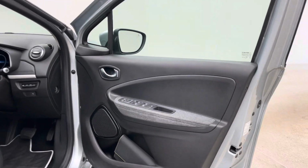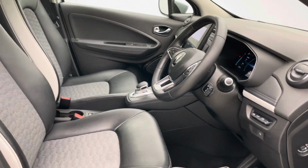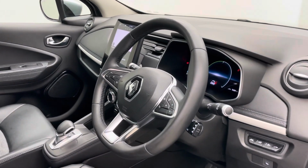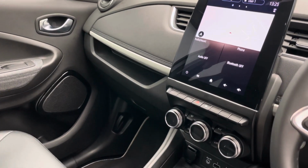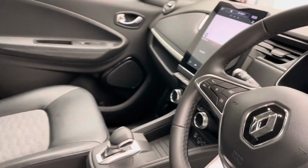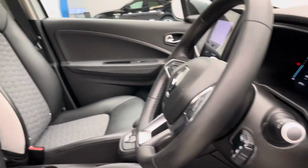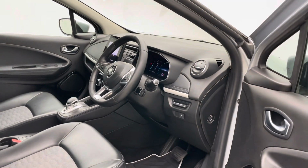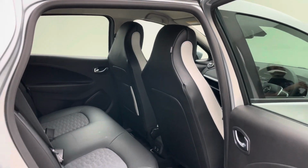From an interior perspective, as you're looking at one of these cars, you'll know that from a value for money perspective, these cars at the moment are absolutely fantastic. This car would have been well over £30,000 new, and they come with a really good level of specification. You can see you've got half leather seats, a really nice finish to the side of the dash, and a leather insert where the passenger airbag is, running across the door. You've got cruise control, lane departure, Apple CarPlay, satellite navigation, parking sensors, and 2 keys supplied with the car as well. So a really good level of specification.